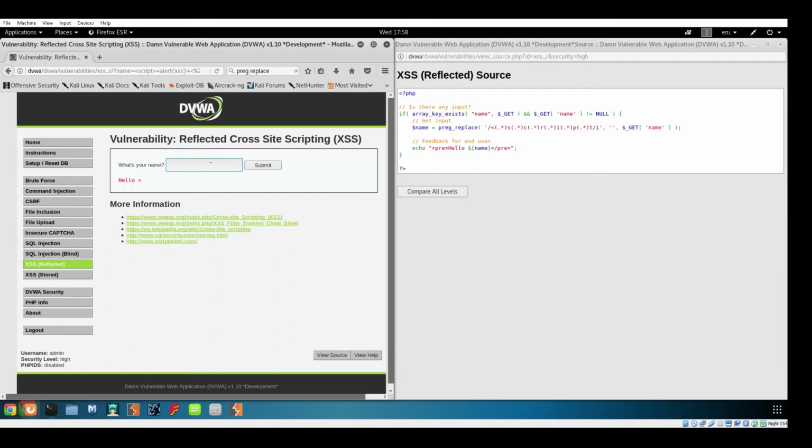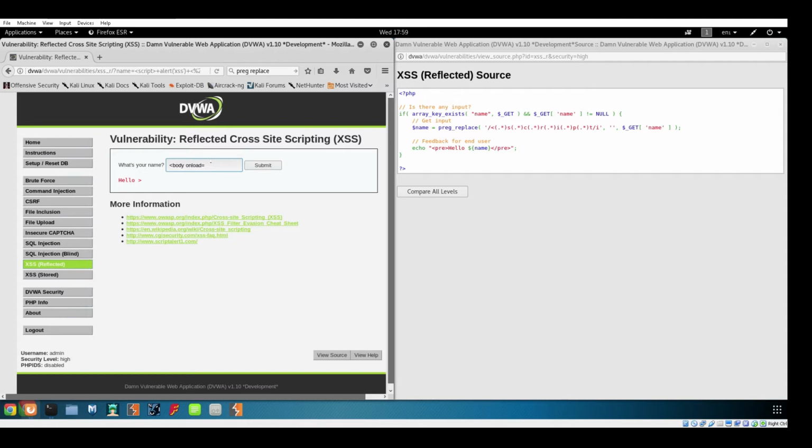But using a script tag is not the only way that you can inject JavaScript into the page. We can also use HTML events. These are parameters of other HTML elements that allow you to run JavaScript when certain events happen. The one I think is the simplest to use in this situation is loading a body tag and using the onload event, which runs whatever JavaScript code you give it when that element loads.